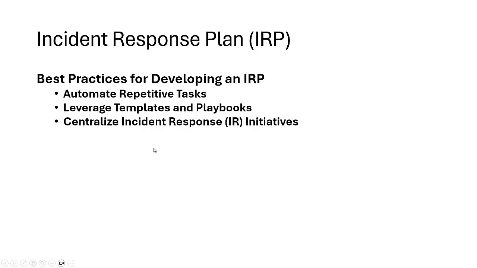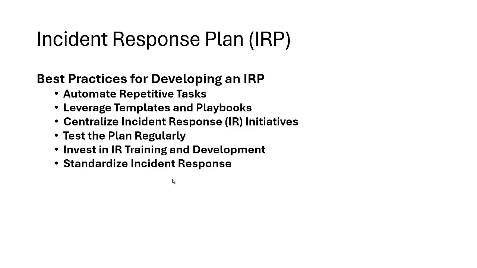See, whatever repetitive task we have, we can automate that. By this, we can combine the tool and process to reduce the manual effort. We leverage a template and playbook. Playbook is like a rule book. We use a customizable playbook that outlines the roles and responsibilities. We can have centralized incident response initiatives. Okay, so we can gather data from all the security tools into a single accessible resource and everything.